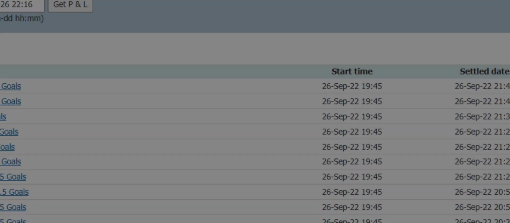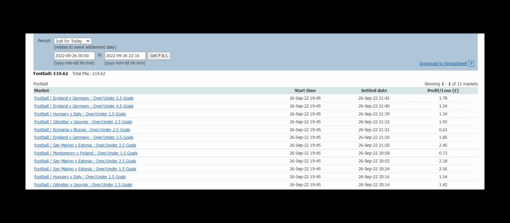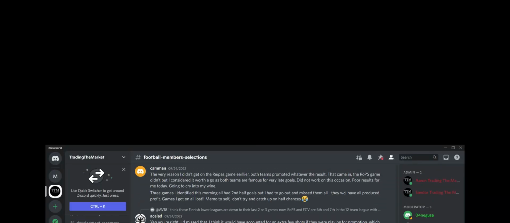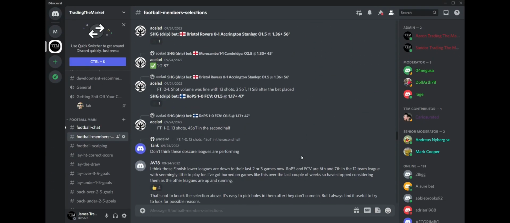Here is the Betfair P&L for the games I scalped on the UEFA Nations League matches in one night using £50 stakes on them all. Yes, on most of them I didn't get the full stake matched, but this is nothing to worry about as long as the scalp ends in a green. In just one night I made £19.62. Not too shabby, just sitting and waiting for the markets to suspend and jump on the back of the goals, pardon the pun.